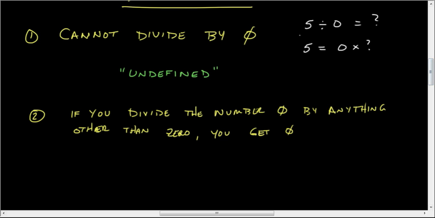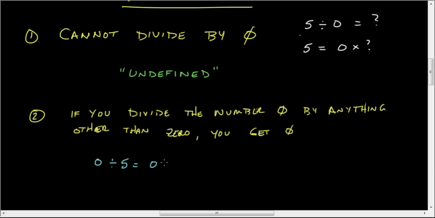Okay, and so it's almost kind of the flip of what I did up here. I'm going to take 0 and I'm going to divide it by 5. Well, what I'm really saying is I'm taking 0 pieces of a 5-piece pie. How much pie am I taking? Well, if I'm not taking any pie, I'm not taking any pie. It really doesn't matter how many pieces the pie is chopped into.